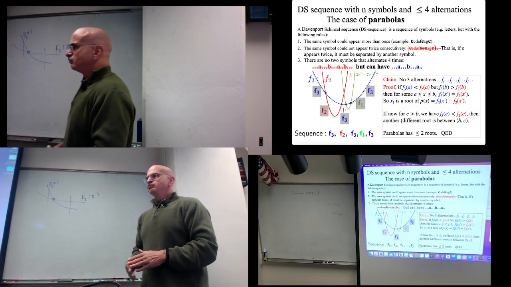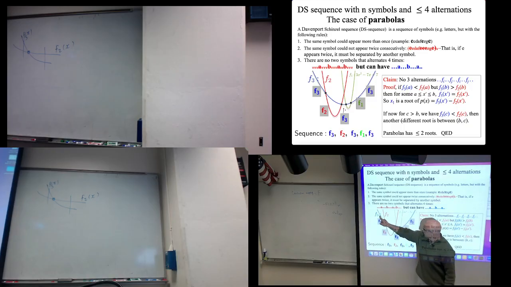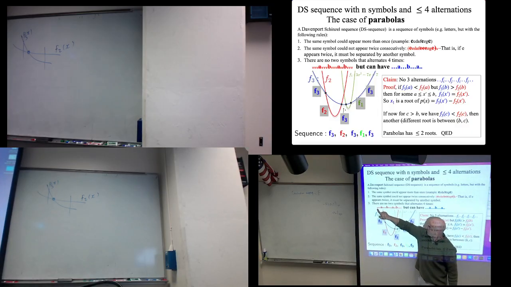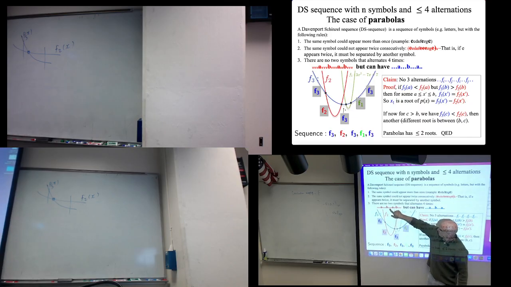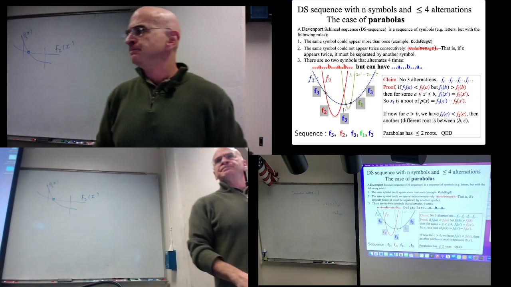Does everybody understand? It doesn't mean, again, that in my sequence f3 must be followed by f2 immediately. That's why, when we write ABAB, I write it with dots, to say there is a bunch of functions here, a bunch of function B, a bunch of function A, and a bunch of function B again. No matter what happens, between these events there must be roots of the same polynomial.